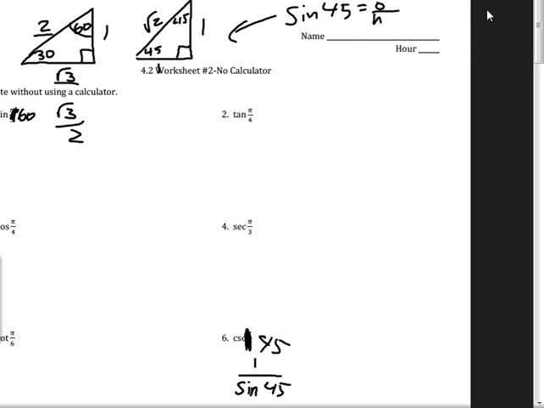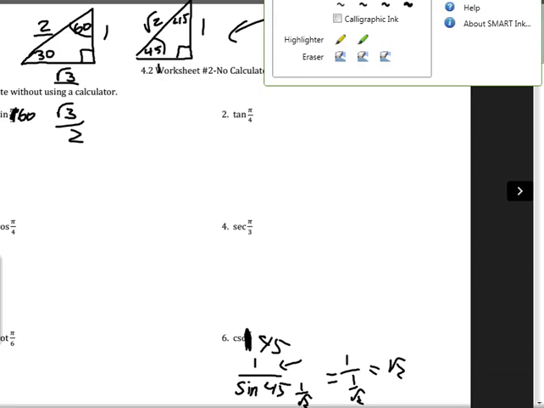If you ever need to use those little helper monkeys, go ahead. Opposite from the 45, I'm going to pick this 45. Opposite over hypotenuse. It would have worked out the same either way. Is 1 over the square root of 2. So my answer is 1 over the square root of 2. But I've got to remember that I have 1 over that. 1 over 1 over square root of 2 is really the square root of 2 over 1, but that's just the square root of 2. All right, now let's go to the back side of the worksheet and see how you do there.